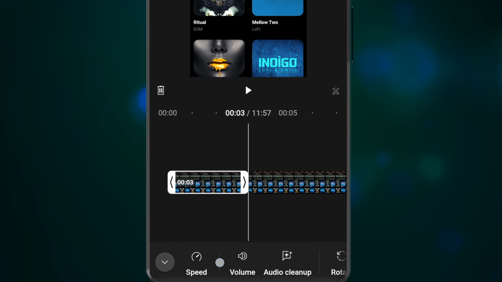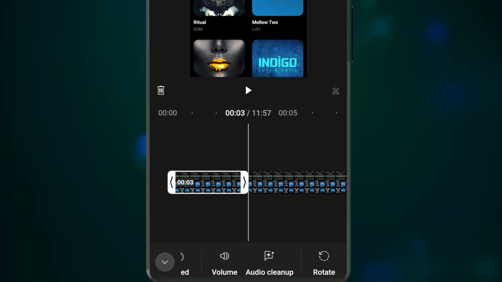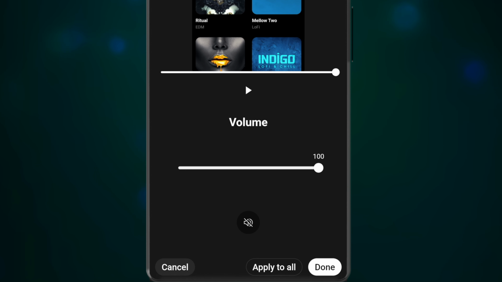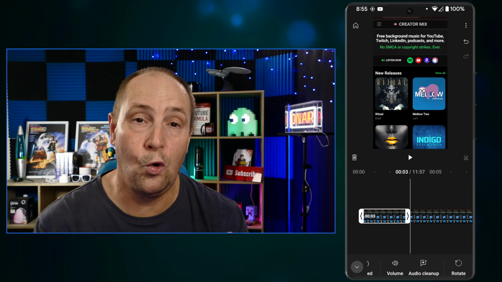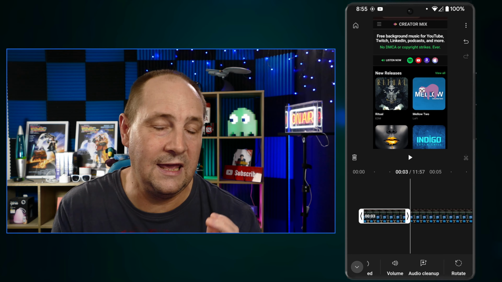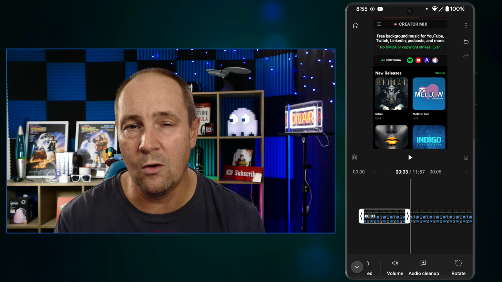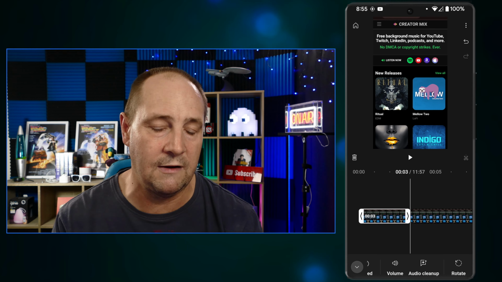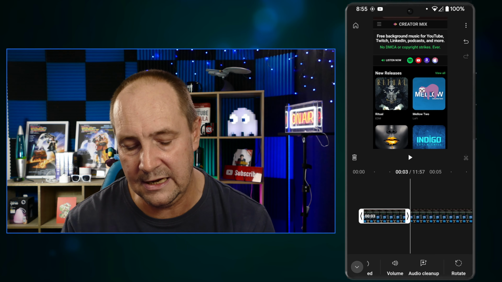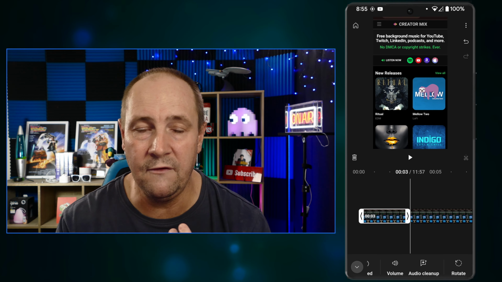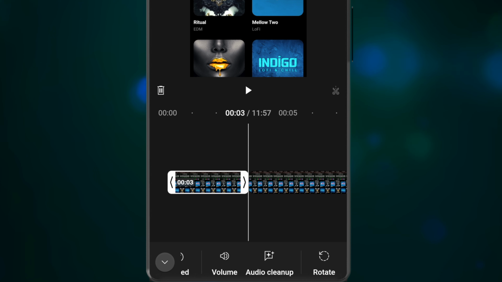In addition to that, we have a couple of extra options. Volume, where we can adjust the volume of the clip that we have there. Now, by default, it's at 100%, so it's 100% of the volume you brought in. There is no way to actually boost that using the volume option. Also, there is the audio cleanup. This is where if there's something funny about your audio, it's not recorded cleanly, you can run it through an AI cleanup process, and it will hopefully improve the audio for listening.